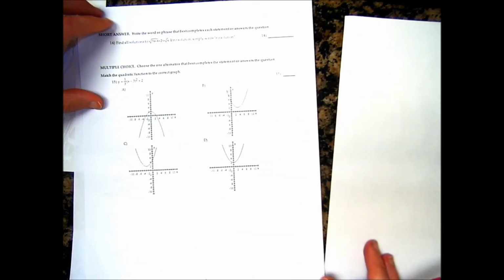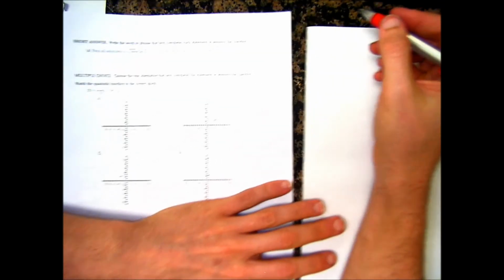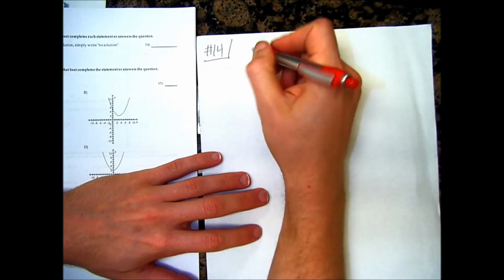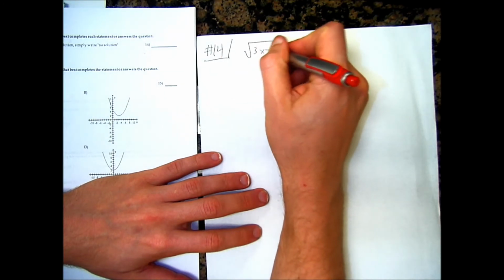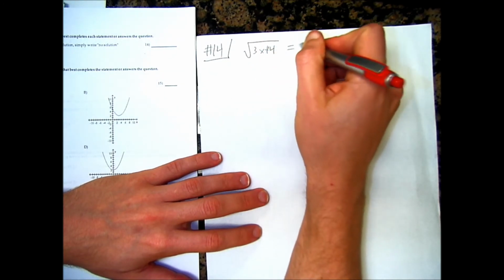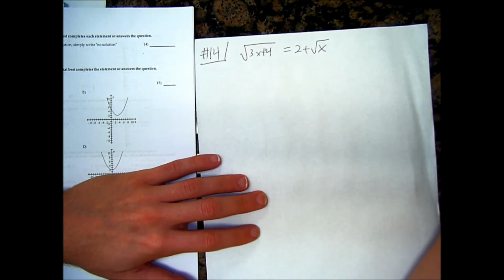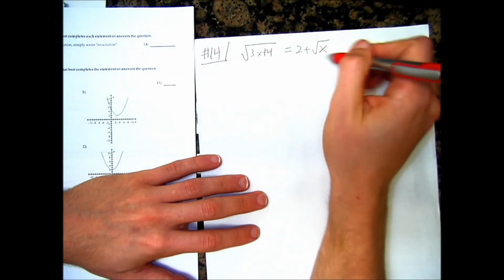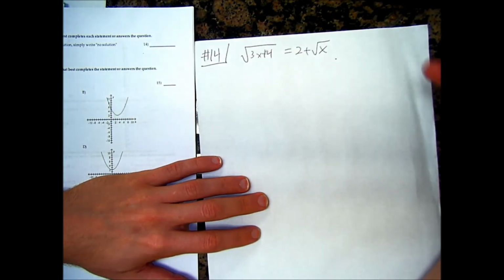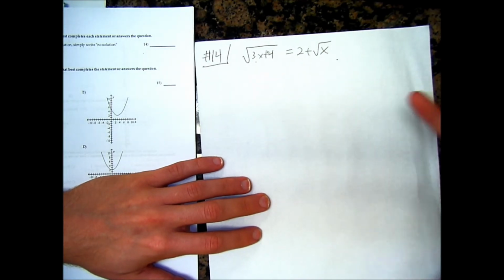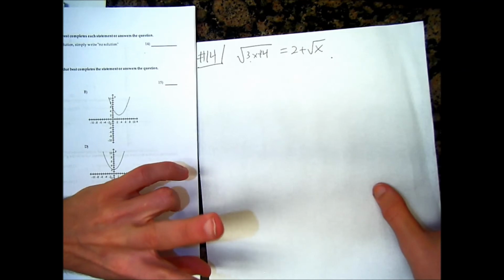Some of the newer stuff that we went over about solving equations of quadratic type and equations with radicals in them, I want to review that a little bit. So we have number 14, 3x plus 4 equals 2 plus the square root of x. A helpful rule of thumb: the number of radicals that I see tells me how many times I'm going to have to square the equation. If I see the number of terms with radicals, so I'm looking at 2 terms, 1, 2, so I'm going to have to get the radical by itself and then square it twice. I'm going to have to do that twice.